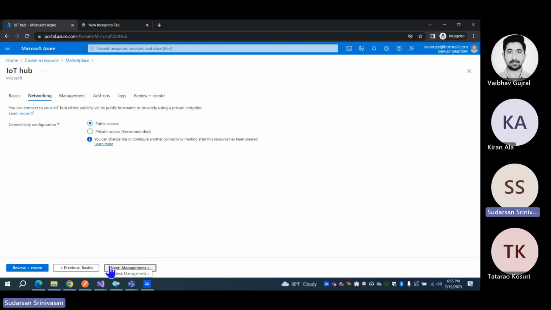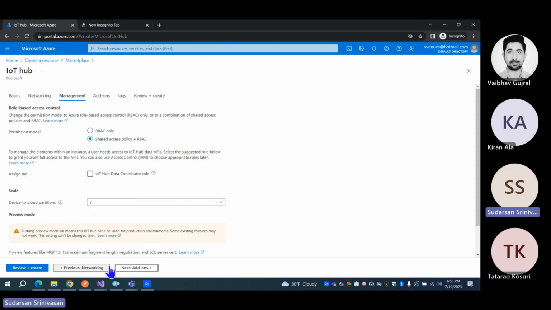Rignet is one example of it, but there are many such providers who give you that flexibility so that your IoT data, end to end, meaning starting from the device till it reaches the IoT hub, everything is through a virtual private tunnel, right? This is about the access control on the IoT hub. Whether you want just RBAC, role based, or a shared access policy along with RBAC, you can configure that, and you can tell what role you would want.